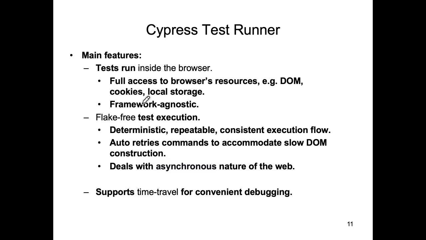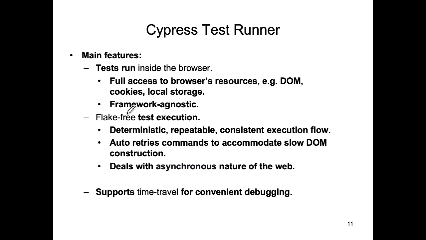I'm saying number two, that Cypress is framework agnostic. So it doesn't know anything about React or any of the other web frameworks, because what Cypress understands is the browser's DOM structure. All of your Cypress testing is relative to the DOM, and the DOM is native to the browser. So we can use Cypress with a React app, or an Angular app or a Vue app or any other web app framework, and Cypress will work with those as well.